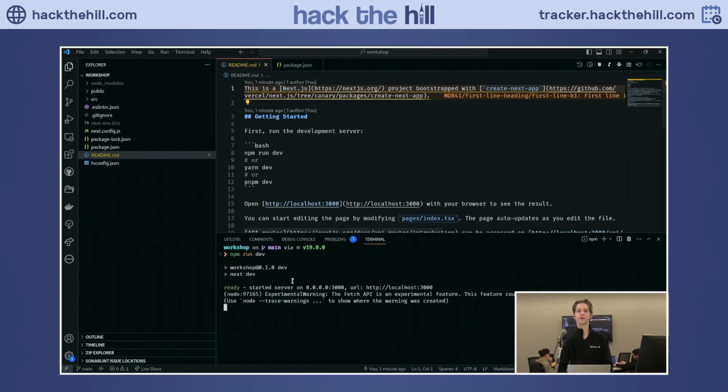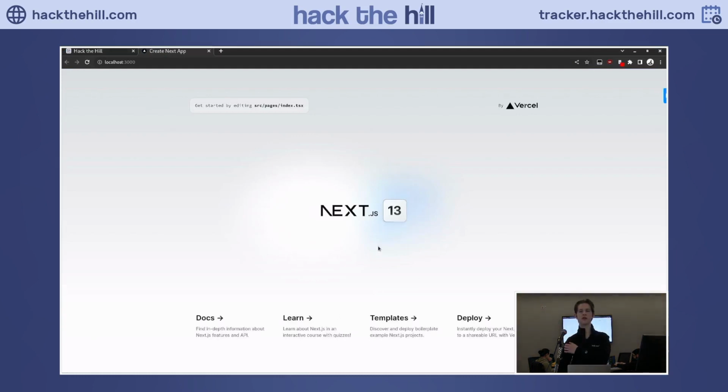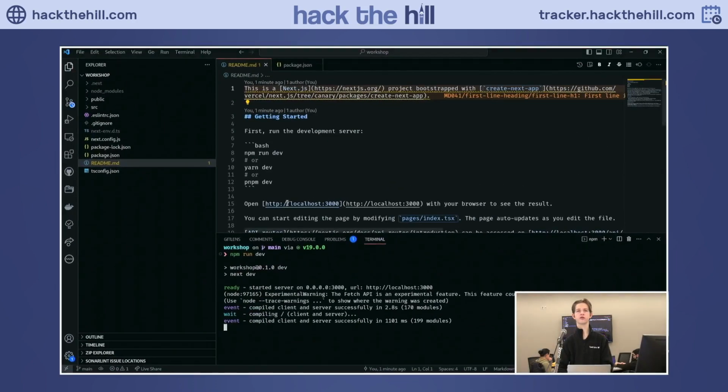And then once the server is started on my port 3000 in this case, I can just open it up in Chrome. And I have the Next.js starter template code right here. But we don't want to use starter template code, so let's look at how to modify that a bit. And I'll skip over some of these other files, we'll come back to them later.